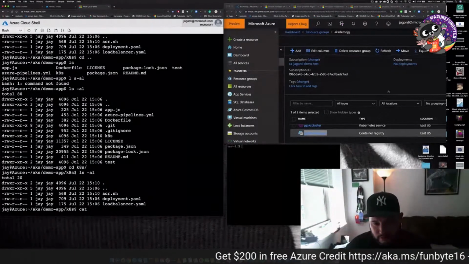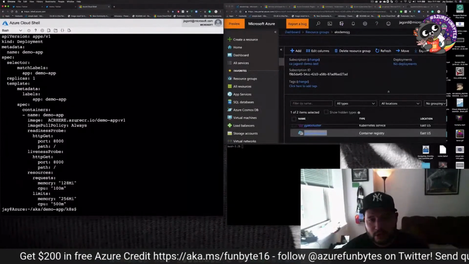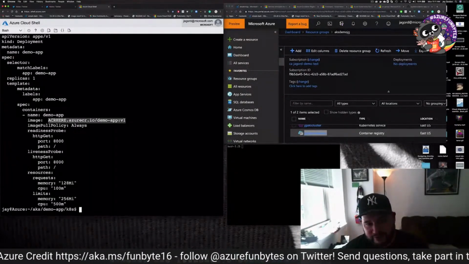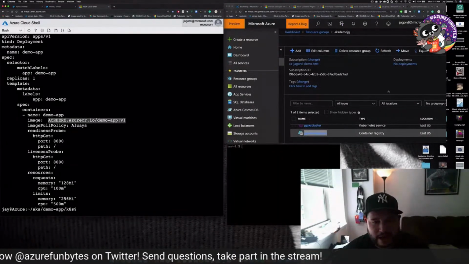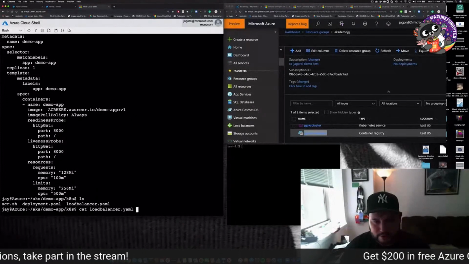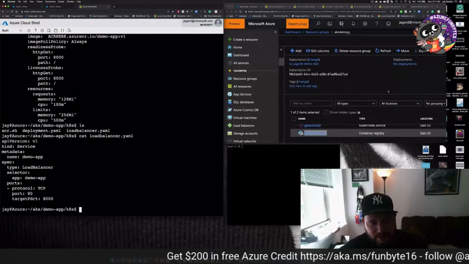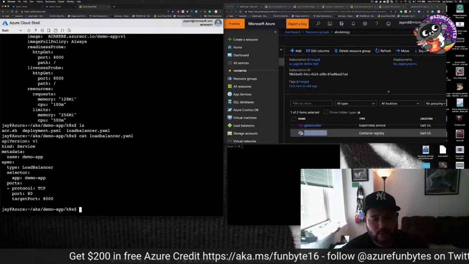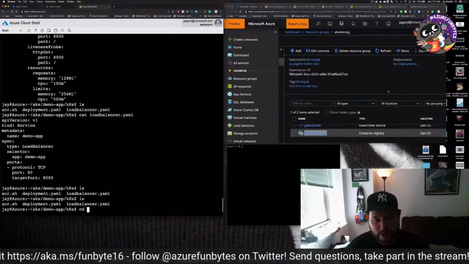So I've created two pieces of YAML, and there's the deployment, which actually we'll have to modify, because we're going to have to specify this application here. And after that, we're going to use the load balancer. And the load balancer is actually going to eventually present the application and then move port 8000 to port 80 when it gets forwarded. So let's go ahead and create our image.